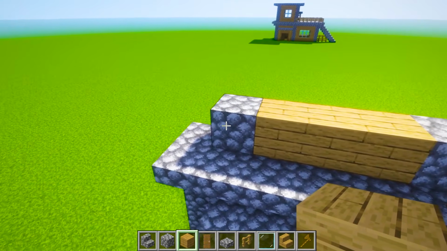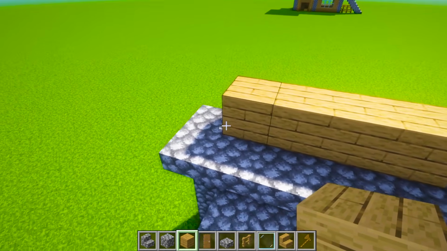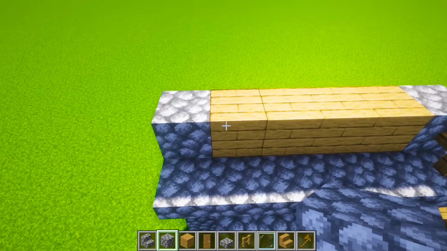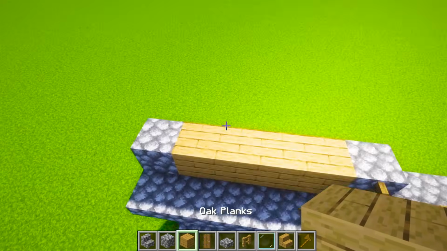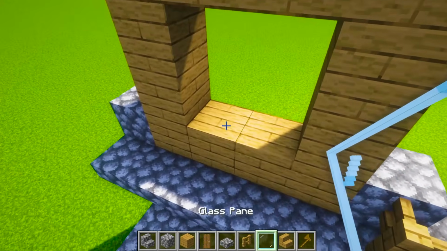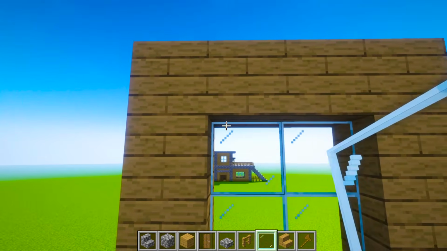So I made a quick mistake. All we need to do is destroy this block, place that block, and destroy this block, because the cobblestone should be lined up with the one at the bottom. So all we need to do in here is leave space for 4 blocks in the middle. So just build wood all the way around until we have space for 4 wooden blocks in the middle, just like that. There we go.